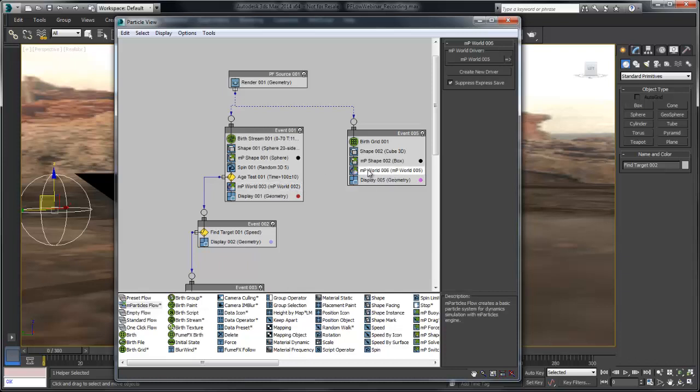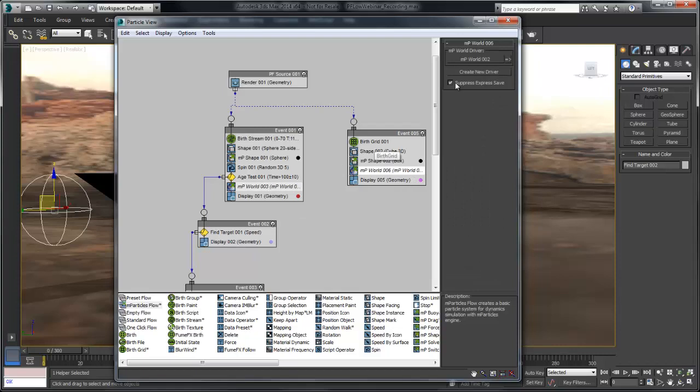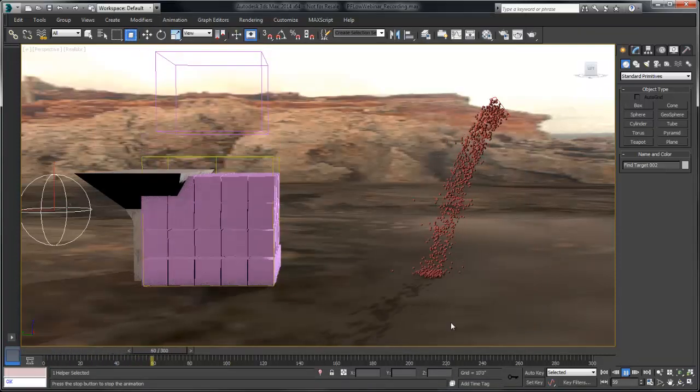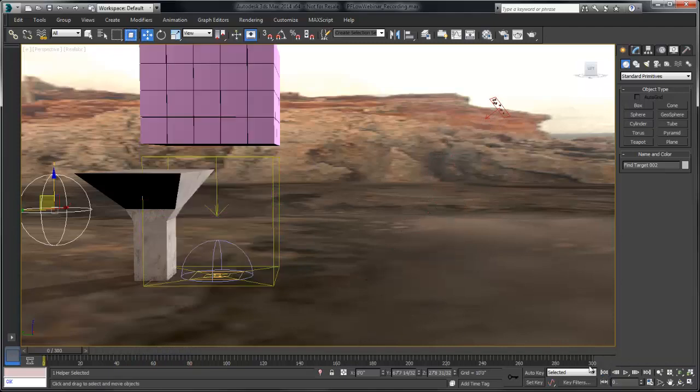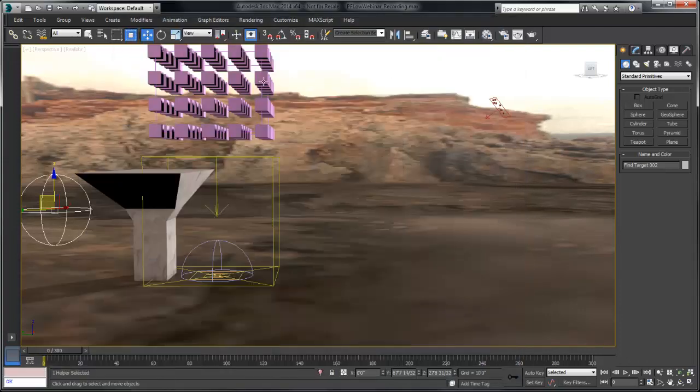So what I'll do here is I'll just delete that world here, and I'll copy this one, and I'll paste it as an instance inside of this operator here. And now they're both simulated in the same world, and it's going to be a bit faster to simulate, which is great because now those particles will be able to interact with each other. So the shape of the cube is kind of big now, so I'm going to reduce that to a value of 5, so that all of the cubes will be of a size of 5, as you can see here.